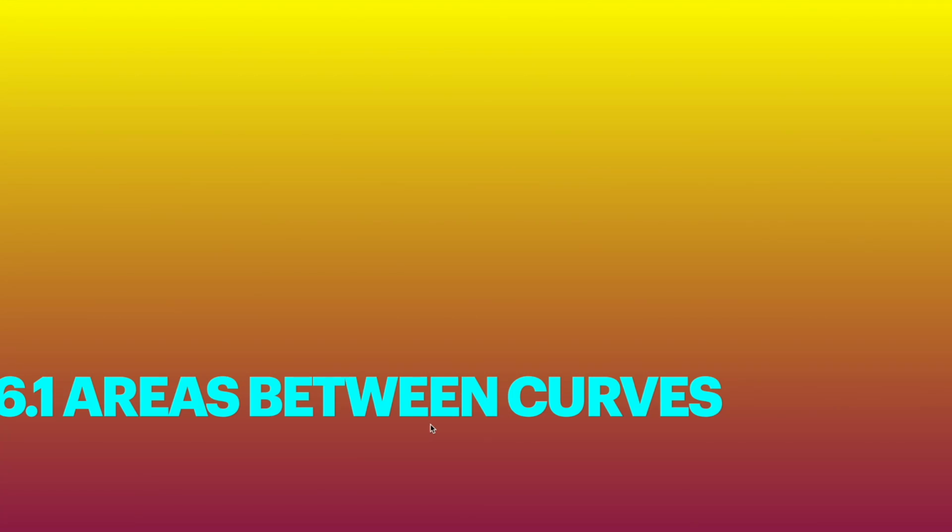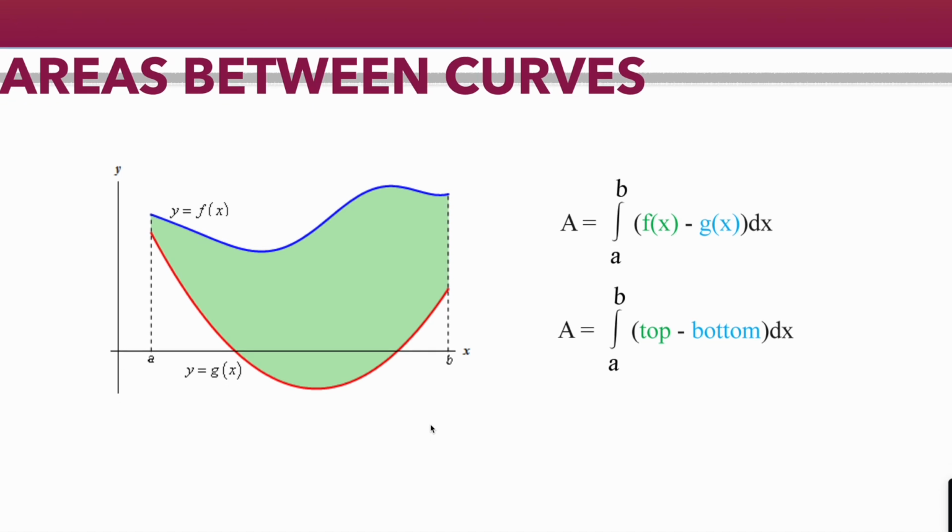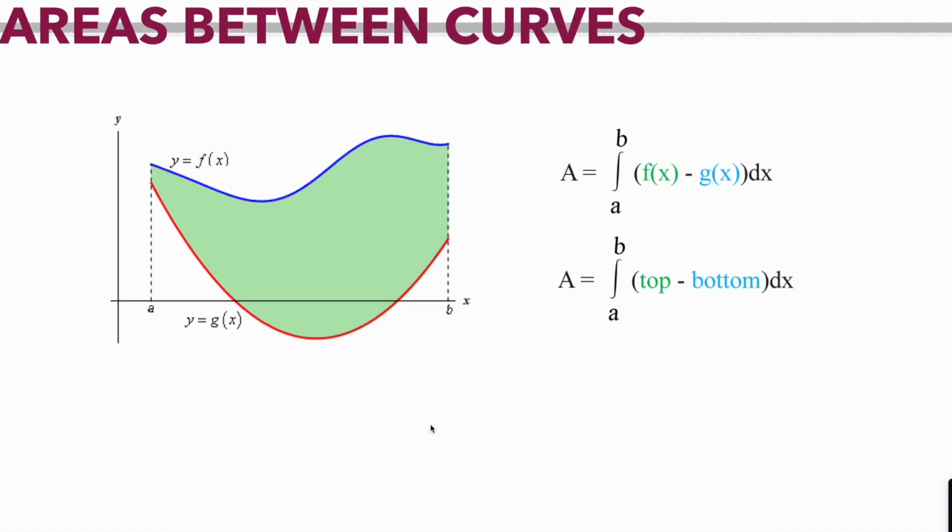In this video, we will be talking about how to find the areas between curves. To see a visual representation of what we were discussing, if you have two functions and you want to find the area in between them, you take the integral of the top function and subtract from it the integral of the bottom function, and then you will find the area that is in between.